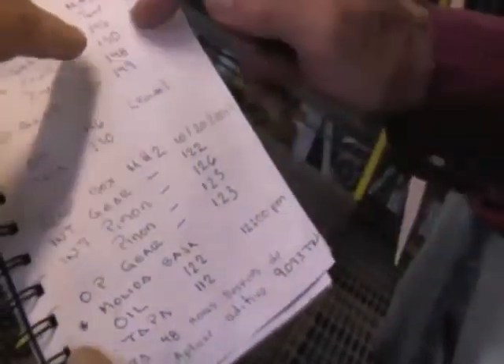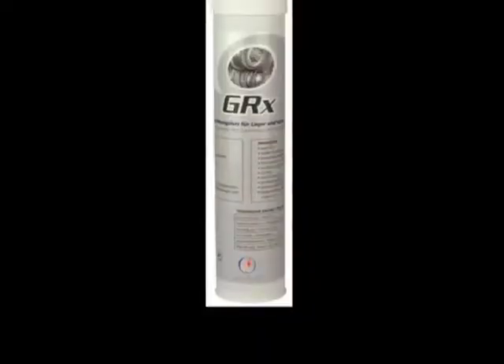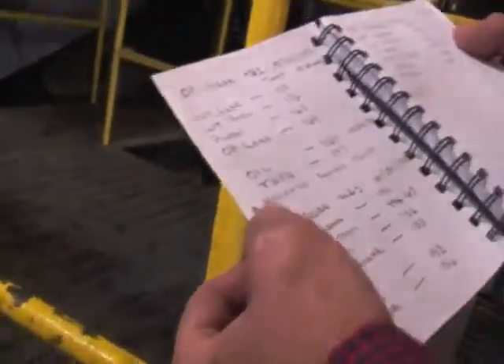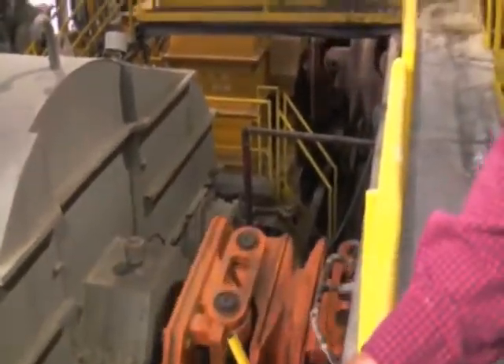In 2012, Mario noticed that the bearings of one of the mill's cane knives was running hot, reaching a temperature of 155 degrees Fahrenheit. It appeared that the bearing was headed towards failure. As a preventative measure, Mario applied Rewitech GRX grease. Within a few days, the temperature had dropped to 120 degrees and then continued decreasing week after week to a level of normal operation around 95 degrees. Having experienced Rewitech's ability to reduce the temperature of overly loaded bearings, Mario now uses the product in any bearing that has abnormal operation or high temperatures.